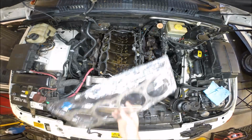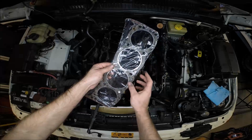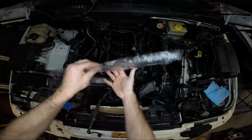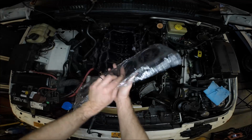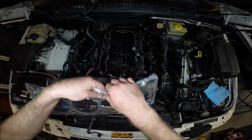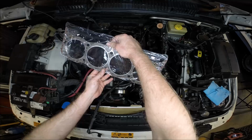Here are our new gaskets. Notice that the gaskets are marked. This is marked as top. Also, the top is usually where the letters are, and so there's the brand name there, Victor Reinz. And the fire rings are also joined on the top. On the bottom, the fire rings are separate. So this is definitely the top. We're going to keep this gasket as oil-free as possible. Remember, we can't contaminate this with any oil.